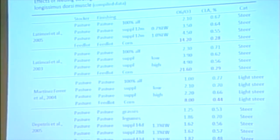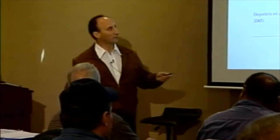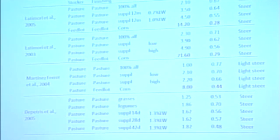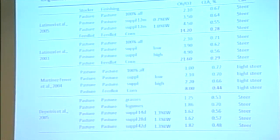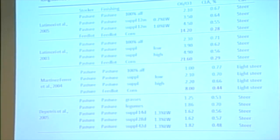So that's why I started saying we need to know what we're targeting, what we're trying to sell. We may not be able to sell everything at once. The high CLA story we have to be careful about, because CLAs change a lot. And if we say high CLA, what is a high CLA? Is it more than 1%? Is it 0.6? Is it 0.8? And it changes. It varies among animals, and from season to season and year to year. So don't sell something as 1% CLA and end up with something that is 0.7 CLA. The omega-6, omega-3 ratio is more reliable. You can really rely on what you're doing.